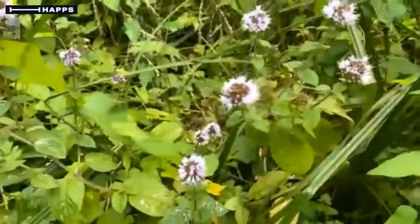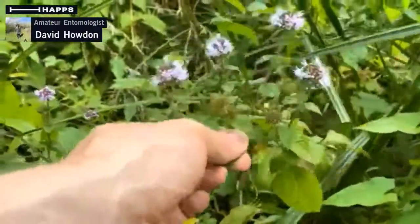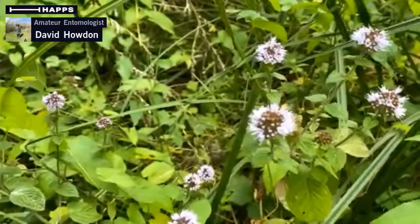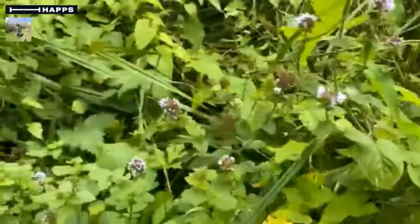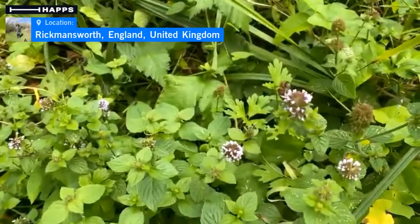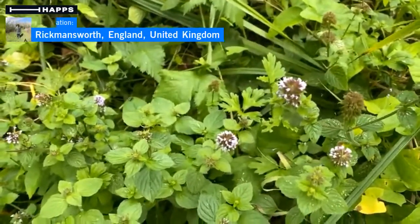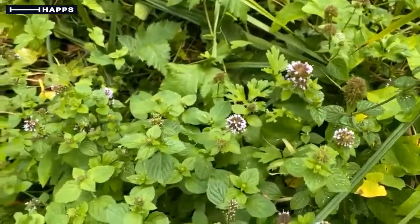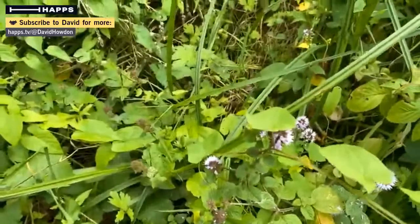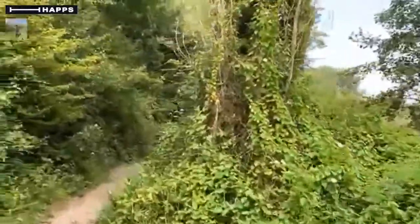And there's lots of mint down here, one of the mint flowers. Let me pull a leaf off and smell it. It smells really minty. Not very good at plants, but they're good for insects. There's a honeybee, I think, here having a visit to this mint. Several honeybees on it, in fact. Perhaps I'm making some nice minty honey for the beekeeper. It can be quite a good nectar source, the various mint plants.